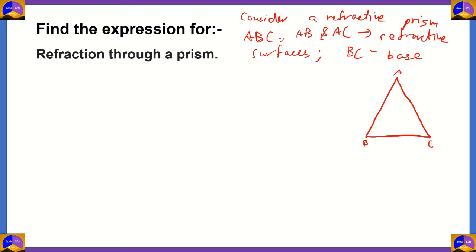So we will have an incident ray I. Then we take the normal, and then you get a refracted ray R, and then over here you draw another normal, and you find that the refracted ray now emerges out of the prism, so we call this the emergent ray. So this will be angle I, this will be angle R1, this will be angle R2, and this will be the angle of emergence E. So this is normal 1 and this is normal 2.